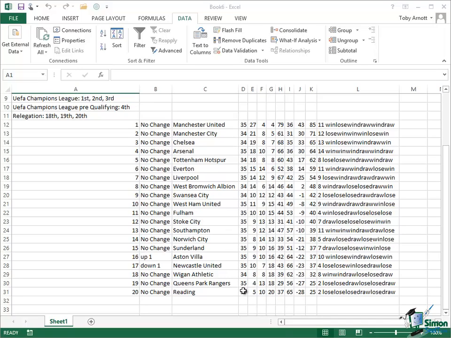This is only updated roughly once a week. They do sometimes play 2 games in a week, but usually it's once a week. So this is not something where it's worth having an update set for every 30 minutes or 60 minutes, because all I want it to do is to update when I open it from week to week. All of the main numbers are correct. The formatting is not generally carried over, as you can see. But that's the sort of thing I'd like you to do as your exercise in connecting to web data.